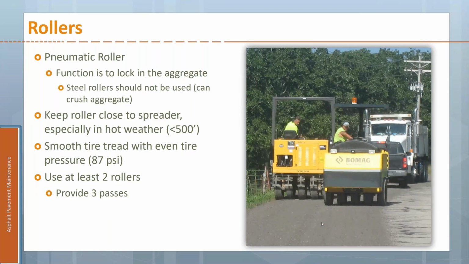Your pneumatic rollers need to have a smooth tire tread, even tire pressure. That's an important thing. So check them all. There's several of them there. And then use at least 2 rollers so that you can give multiple passes and be able to keep up with the chip spreader.